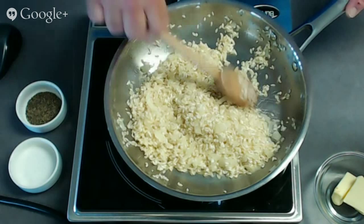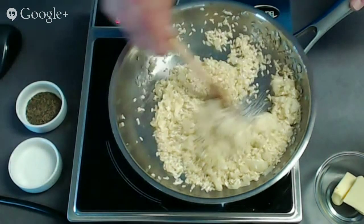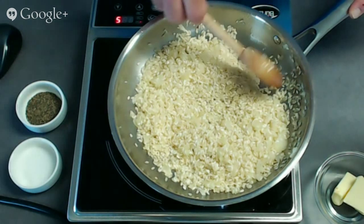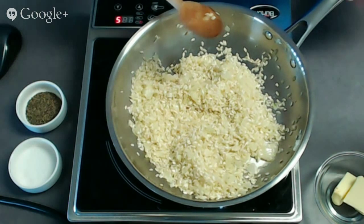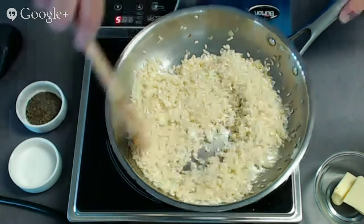Adding more oil definitely won't hurt the dish. When you cook risotto — or any kind of rice — put it in the pan and, if you have time, sauté that rice just a little bit. As it cooks, you'll start to get a nutty aroma. I've been told it helps cook it faster because you're heating it up, but for me it gives it a little more flavor — just like when you roast seeds, they get really flavorful and aromatic.